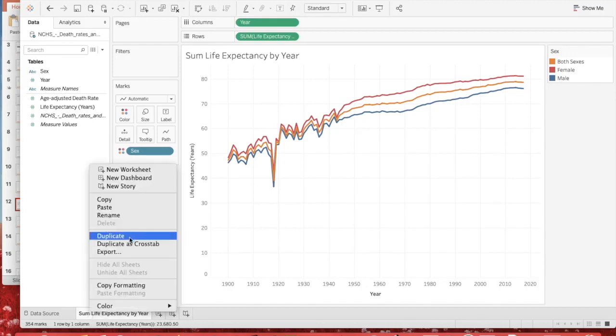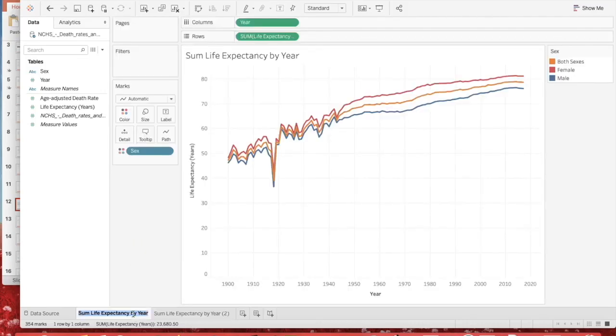Let me create a copy, duplicate. This one, the first one is sum life expectancy. And then this one we're going to do by year and sex.